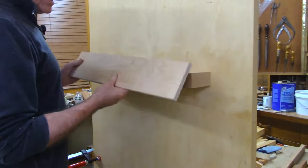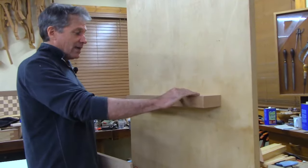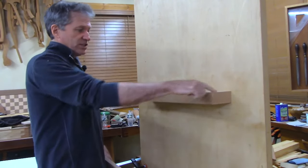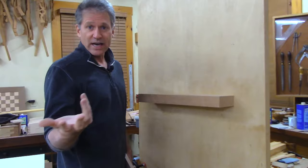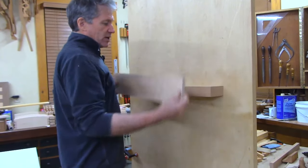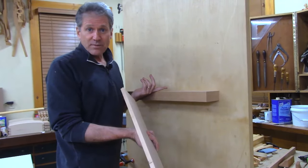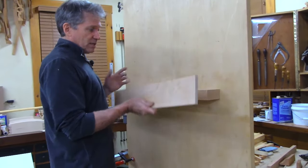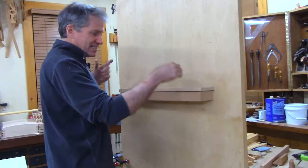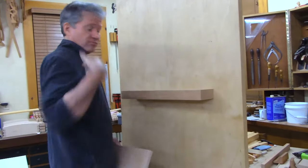Here's our finished shelf placed on top. To cover the screws, you could plug them. With a finished cherry wrap, you could also embed magnets — epoxy them into a little recess — so the top piece just sits on pins and holds right in position. Whenever you want to move the shelf you just pop it off and go. The shelf is just sitting on there, not permanently fixed.